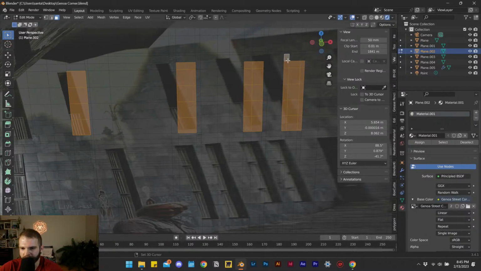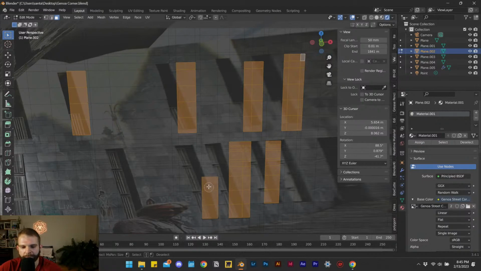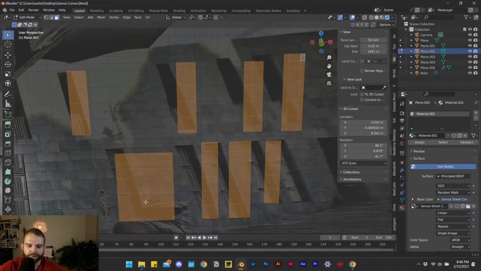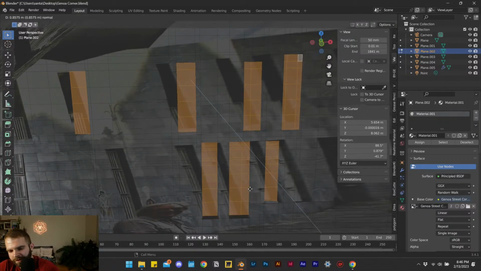And we'll do this top row along with the bottom row. I can also use C to kind of paint in my selection. Sometimes that could work easier. And if you hold shift, you can eliminate from it. Yes, I do want that row as well. Trying to not select anything wrong here. Ooh, I need to add a loop cut there for that, so I'll do that one later. Just push these in for now.